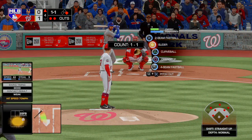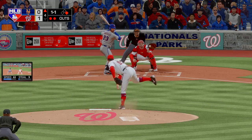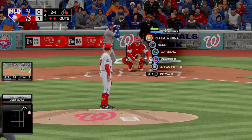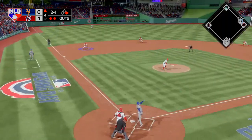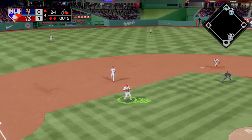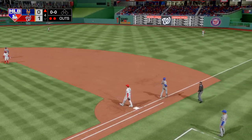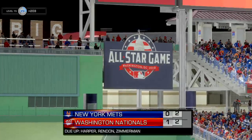Digging in to try it again. Adrian Gonzalez comes into this at-bat 0 for 1 in the ball game. And this ball runs away for ball 2. 2-1. Well, it's 2-1 now, and we haven't seen a fastball from him in this at-bat yet. As a hitter, you've probably got to sit on that right now. Throw to first will get him easily, and the side is retired. Mets leave 1. They're down 1-0.